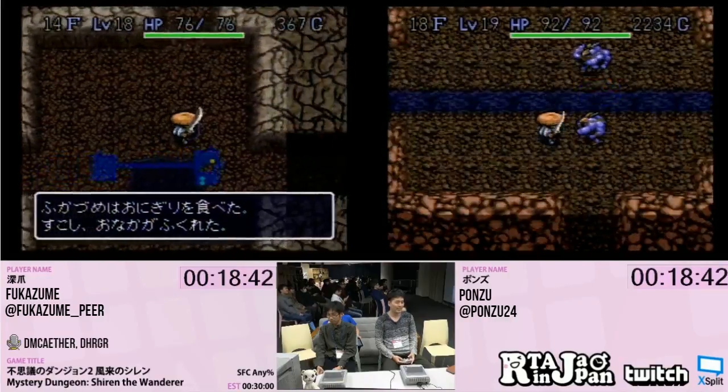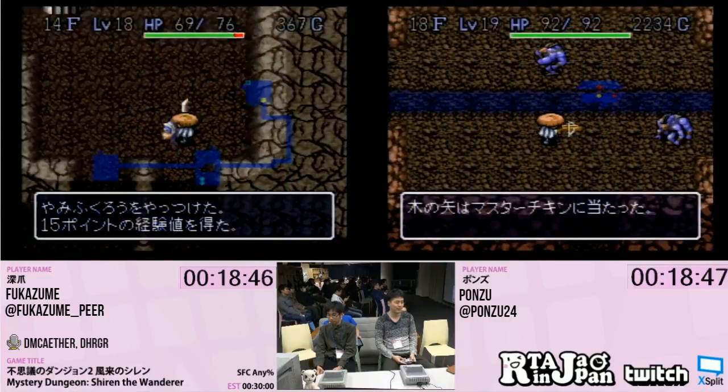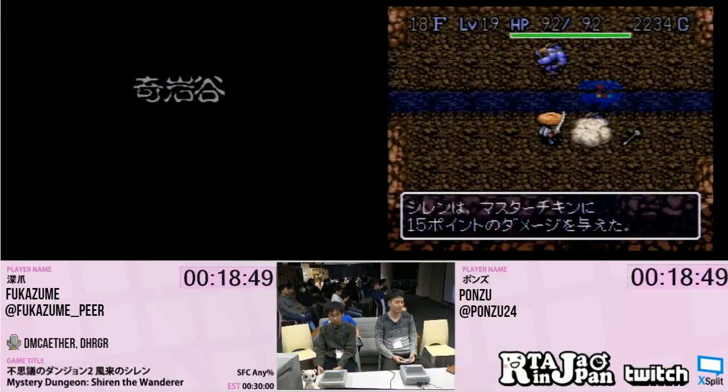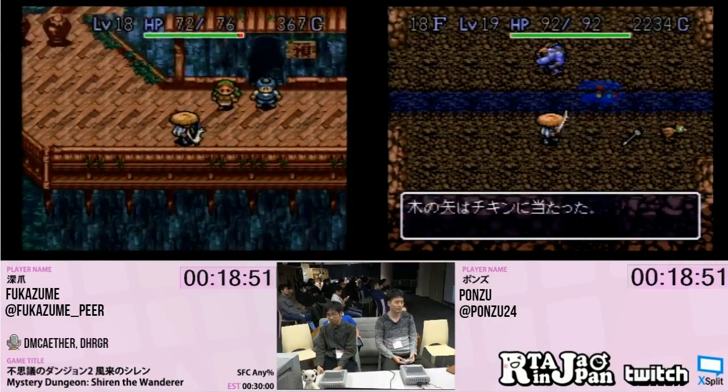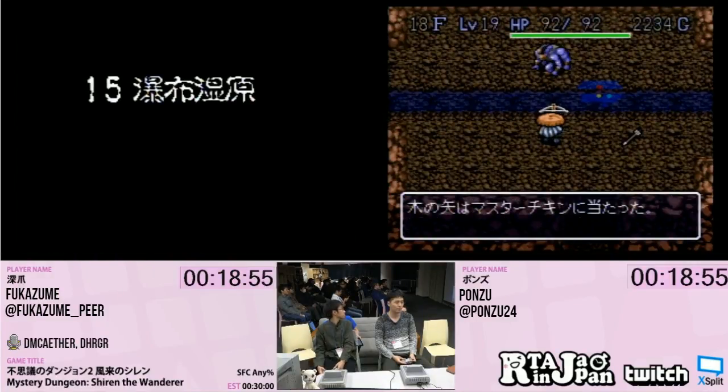Yeah, he's going to the regular floor 18. Master Chickens appear on this floor. Minotaurs start appearing also. There's a wimpy chicken. Yeah, give 200.